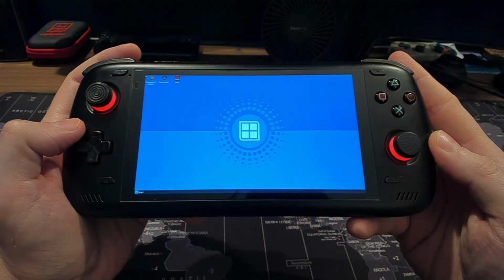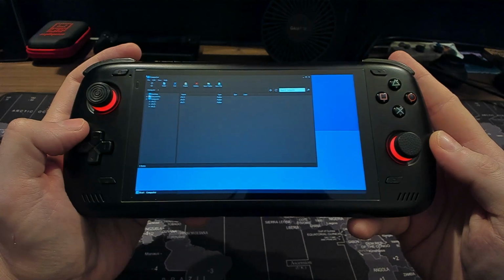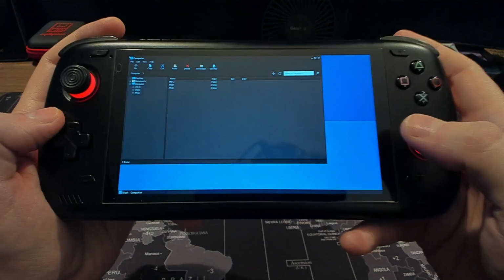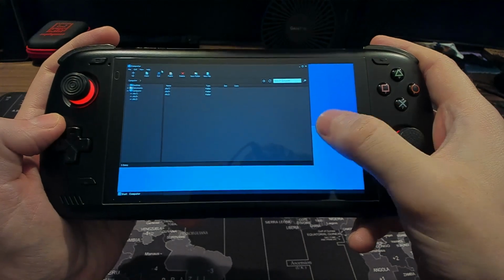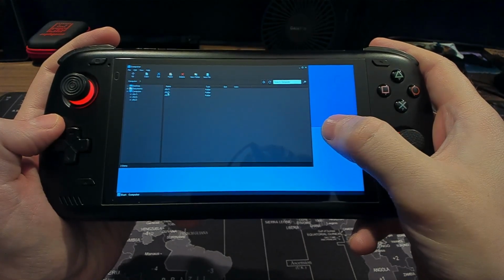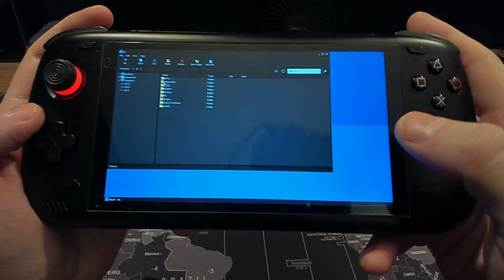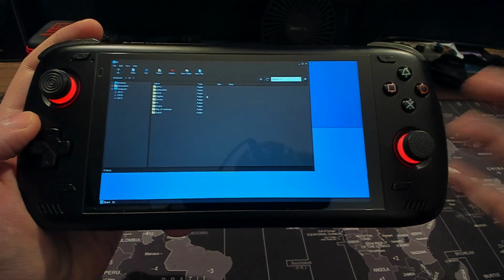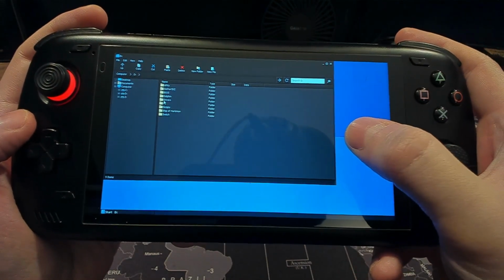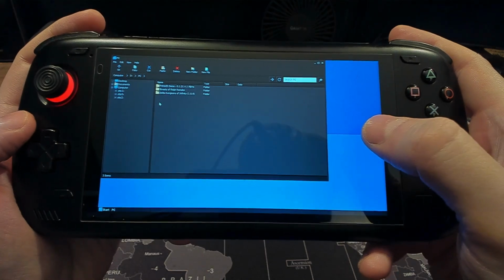Once it starts up, we have a version of Windows here. This folder opens up. You can see the drives C, D, and Z there. If we open up D, you'll see that this is our downloads folder, so the downloads folder on our Android device. You can see that I made that PC folder earlier. So I'm going to double click that.